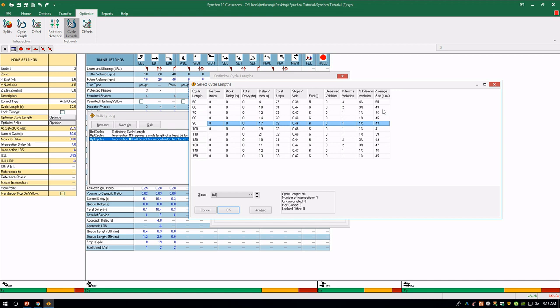What's important here is to realize that these are different measures of effectiveness. So let's say you don't really care about delays. You think delays are unimportant and people can't be late for work. But what you want to do is to minimize fuel consumed. You can go into fuel and select it. Let's say it's because you're an energy efficient person or your municipality has a more environmentally focused policy. You can choose different cycle lengths based off of what your goals are for your signal timing.